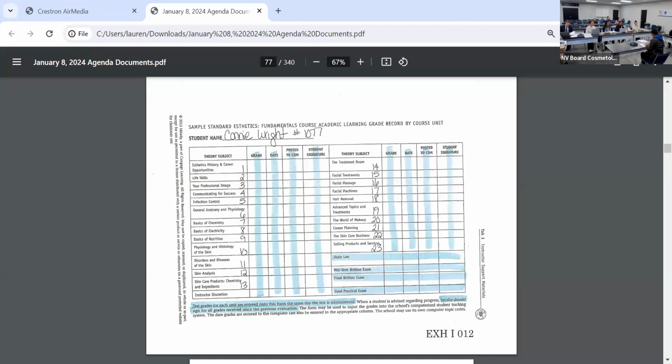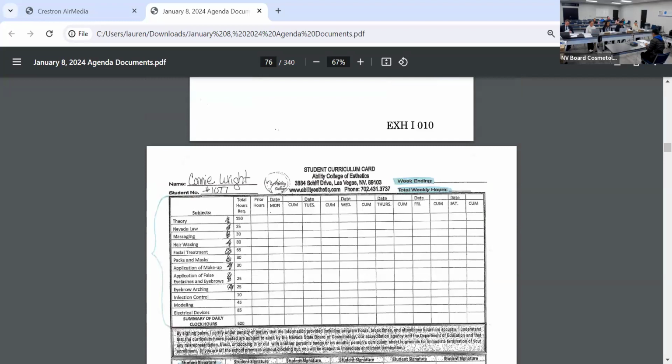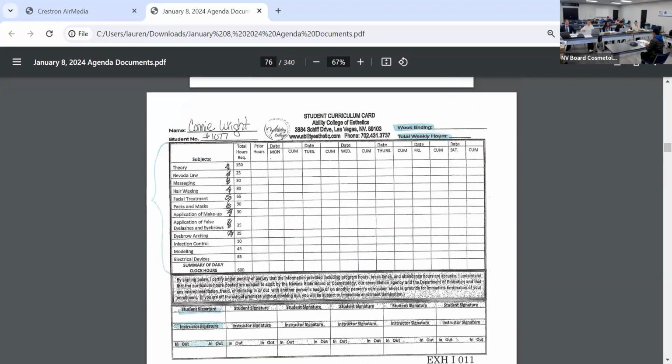Oh, I'm sorry, we're going to talk about it differently. I-11 is the one that I talked about earlier, the manual time keeping by instructors. They're not being used anymore, and we use an electronic system. So those forms are defunct. They put them in the student file just as a filler, like a tradition that we had, but it's not being used at all.